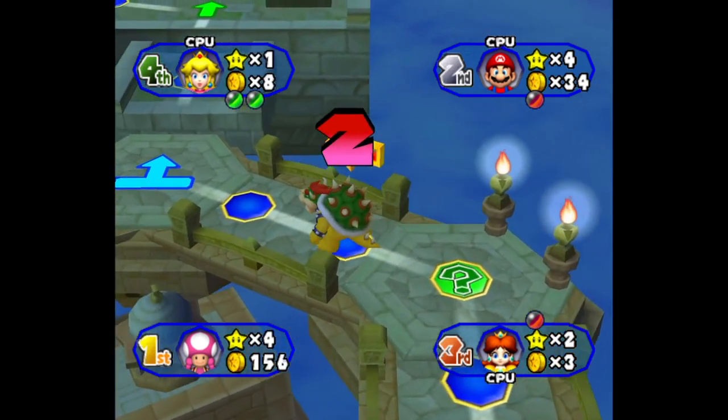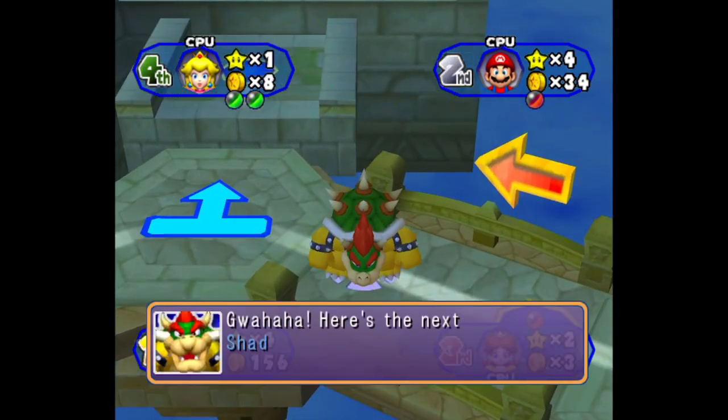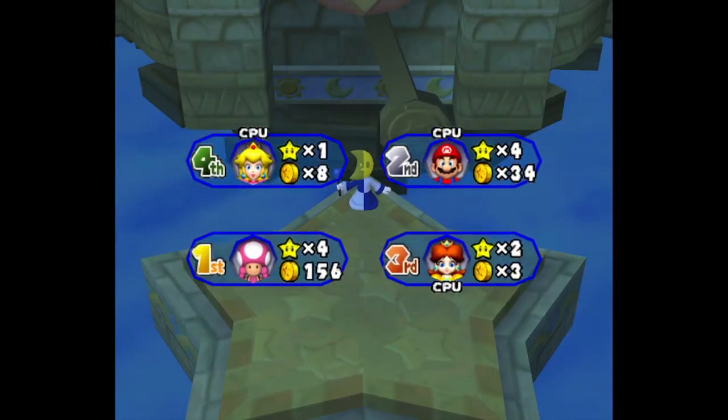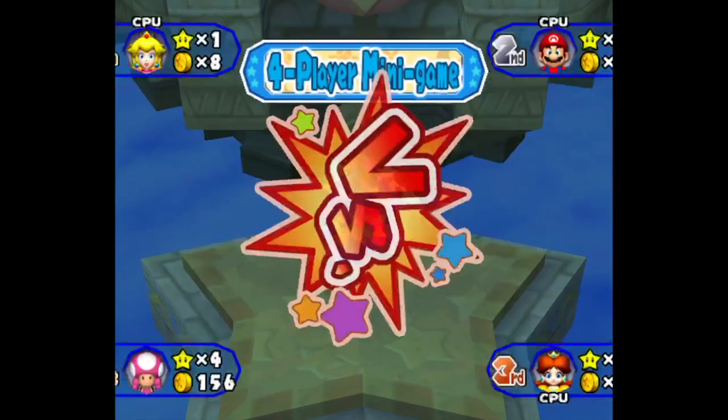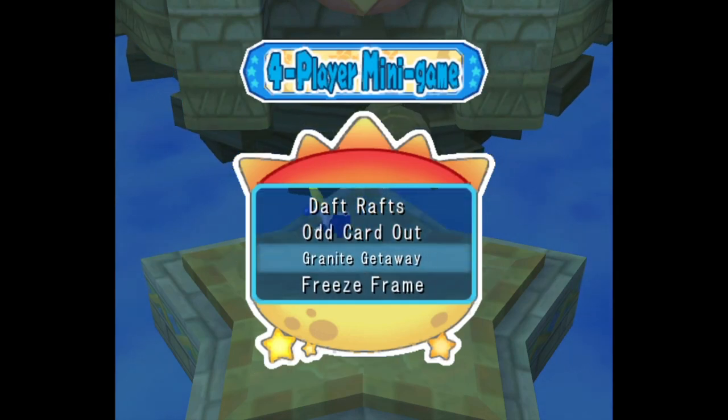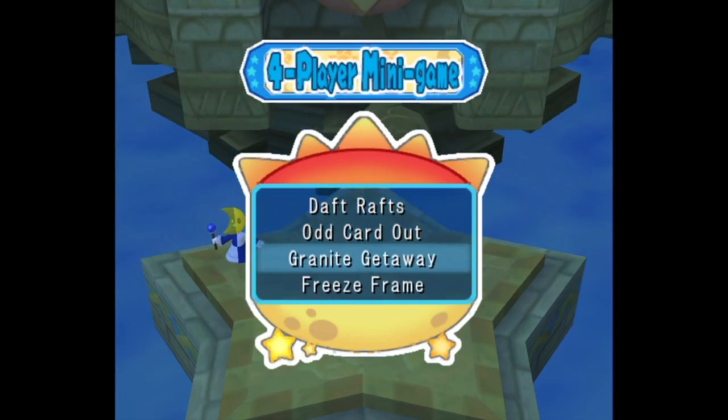Oh, I should have gone the other way then, because the pipe's that way. But then again, the pipe won't really help, because Bowser's there, on that side of the board. And if you pay attention to where the green pipe is, then you'll see why I don't want to end up going on the pipe right now.